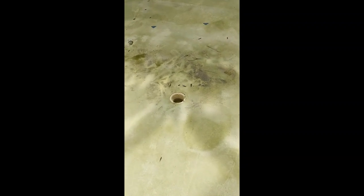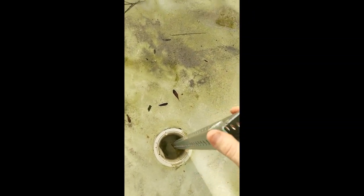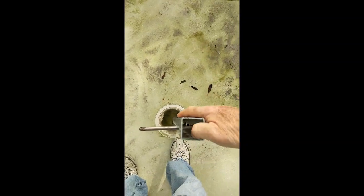I got to the part where I drained the pool, and to be safe I want to remove the bottom plug so the pressure doesn't build up and lift the pool out of the ground. It's really hard to find a tool for that on short notice, so what I found was this bar from Lowe's — it fits perfectly on top. I'm going to put this screwdriver through here to turn it, and hopefully it'll pull right out.